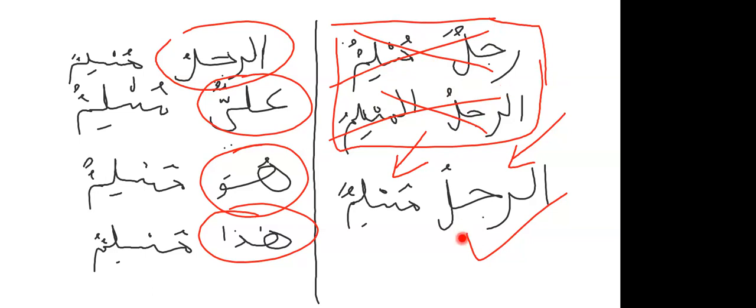Today, we're learning nominal sentences, الجملة الاسمية, which is formed with الاسم المعرفة, a definite noun starting, then an indefinite noun following it. Anything outside that, whether they're both definite or both indefinite, is out of the scope. Is this clear? Okay. Is there any question before we move on? Okay, no question.